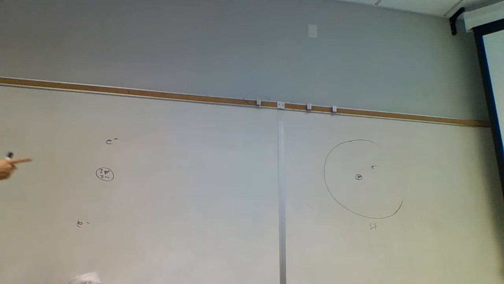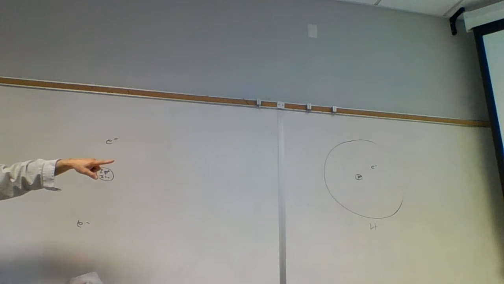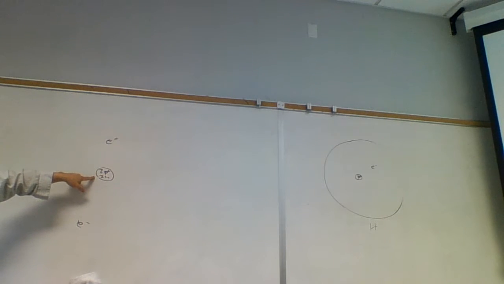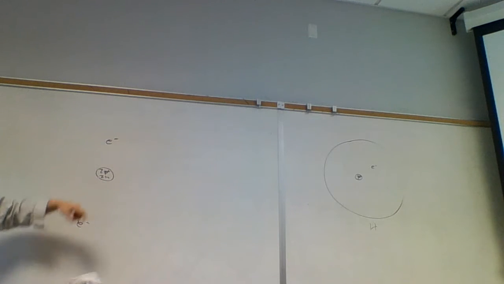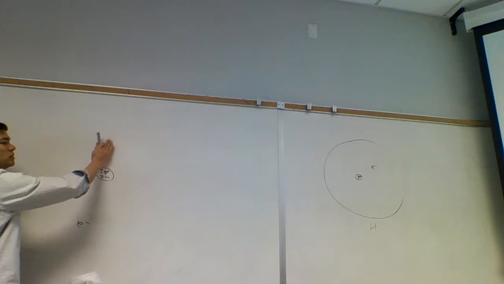But what's one of the differences? One of the differences is that the electron has negative charge, but when you compare this nucleus to that nucleus, this nucleus has a much higher positive charge. In fact, twice the charge. If this nucleus has twice the charge, then Coulomb's law says it should have twice the attraction. And so it's going to pull the electron much closer.